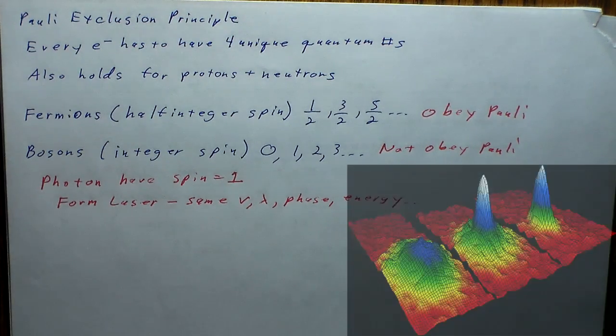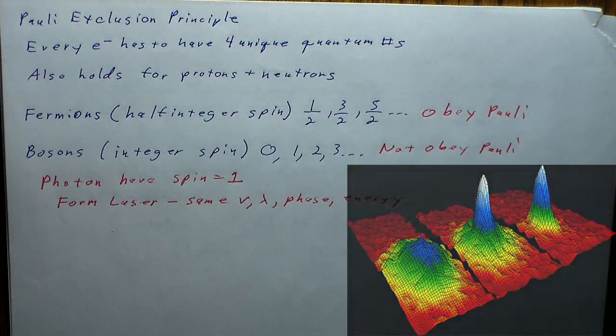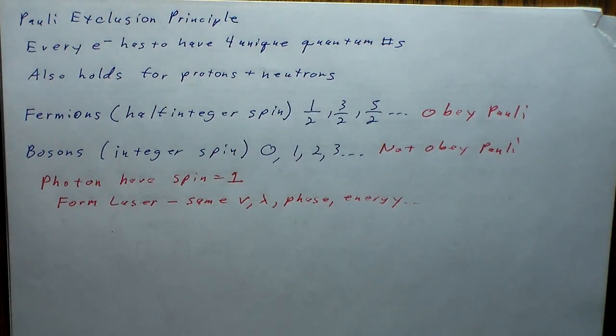Now, with the Bose-Einstein condensate, if you remember way back in August when we talked about this, if you cool matter down to extremely cold temperatures, just a tiny bit above absolute 0, you can actually get some of the fermions or some of the normal matter particles to start behaving like bosons, and you can get coherent states like with lasers. But other than that, photons can form lasers. You cannot form lasers out of regular matter particles.